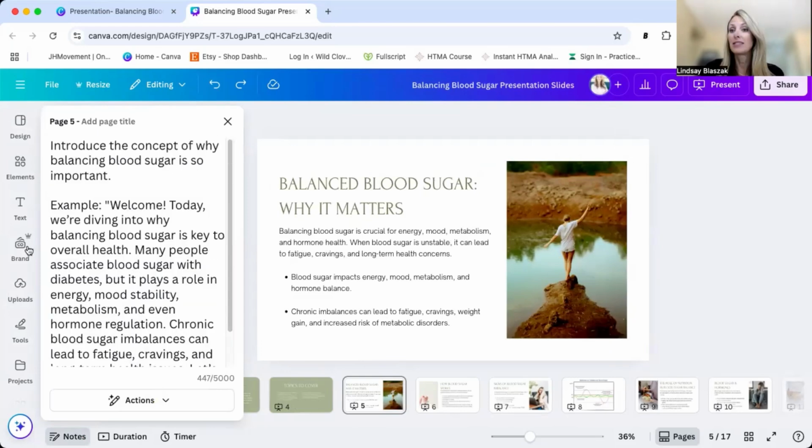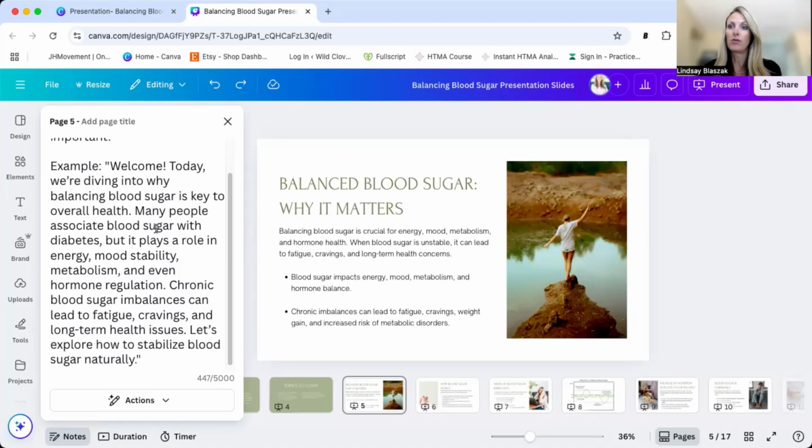So these are just example scripts. It kind of gives you a summary of what the slide is and what you'd want to be talking about. And then there's an actual example script in here that you could follow. You can just literally go through word for word and it'll cover what points are summarized here on the page.